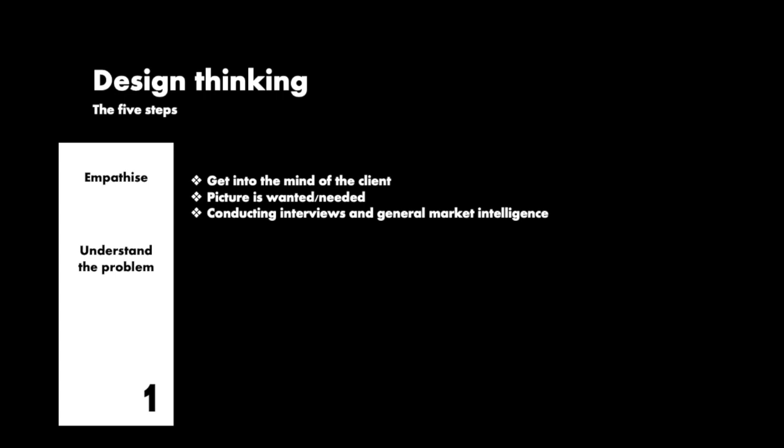So this is a breakdown of each of the steps. So empathize is to get into the mind of the client, picture what is wanted/needed, conduct the interviews and general market intelligence, find out about your target market, find out what they need, gather as much information as possible, as this will make all the other steps easier.